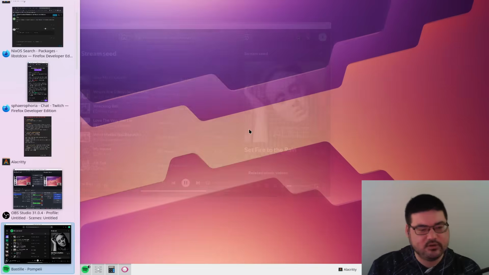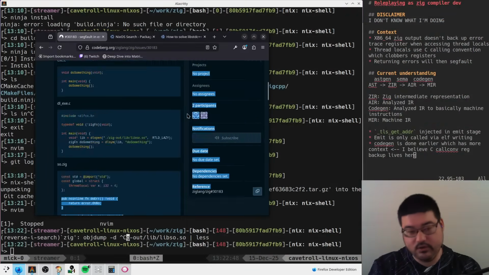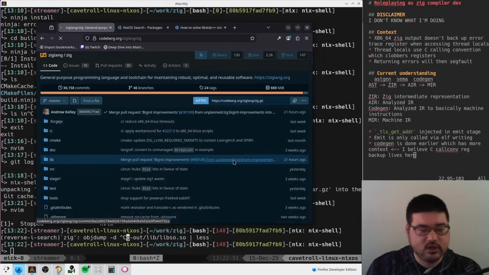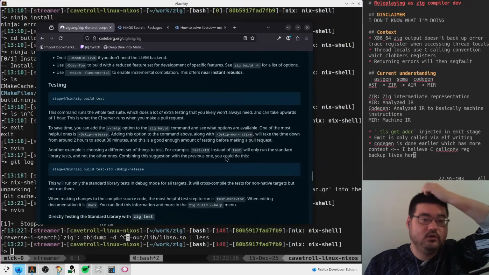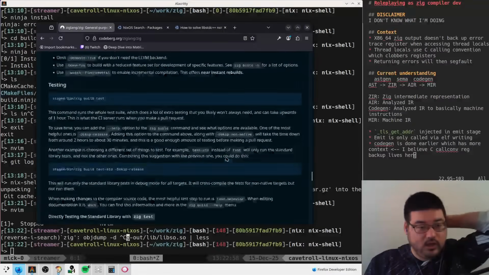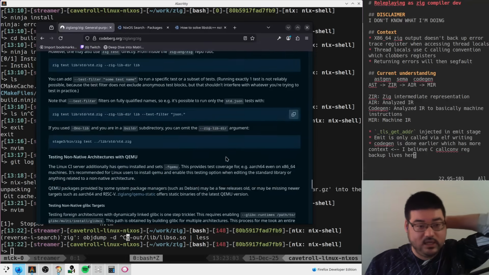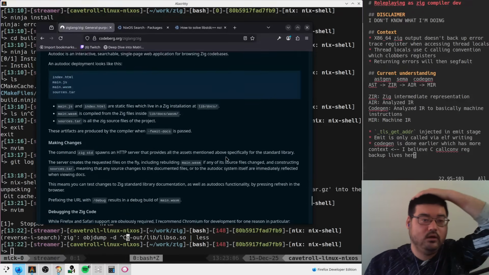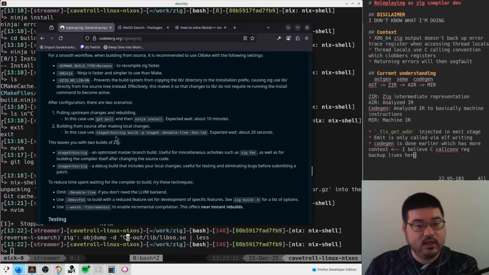And then I don't know how to. I think there was a special way to build the next version of the Zig compiler. I haven't got there yet. So if we go to the README, they talk about a stage 4 compiler, I think, that we have to build. Contributing, testing. Here we go. Editing source code. Here we go. So here we want to do this. Build with master.